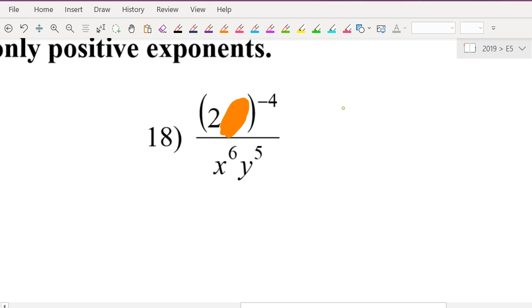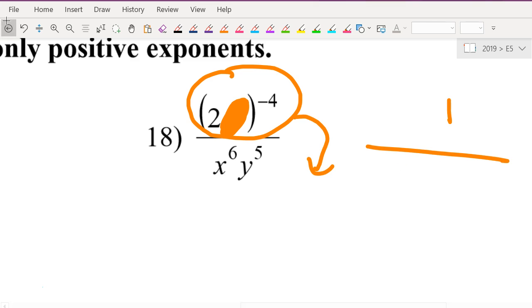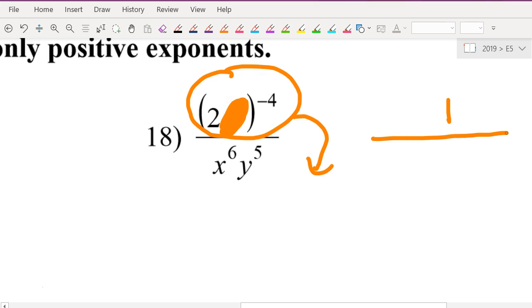If you were to take that as form, since -4 is an even number, it simplifies into the... Go ahead. So the 2 goes to the denominator. Right, so we're going to take a little arrow. Okay, and so it would be 1 over 2, 1 over 2x to the 6, y to the 5th.